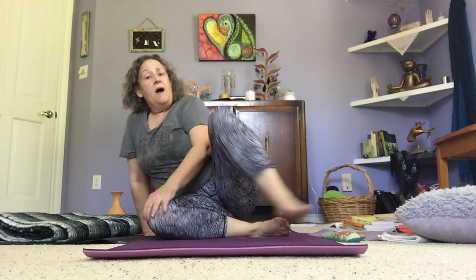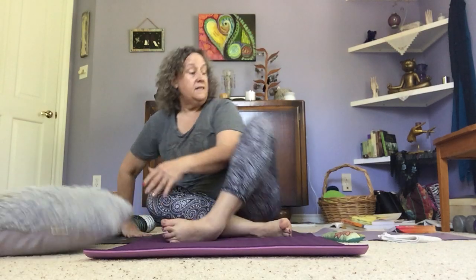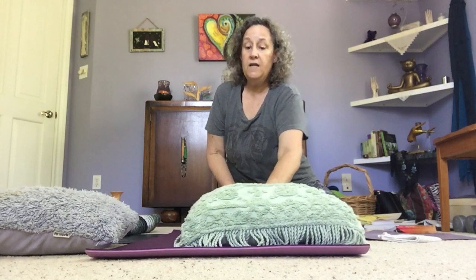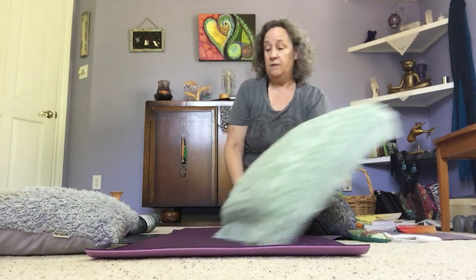You may want a strap. When we use straps in my classes, the strap is not to bring you deeper into a pose — it's just to give you some support and stability. You're going to want some kind of a cushion, very likely, or a bolster. This is my little Pier One cushion that I can sit on, and this nice heavy-duty foam pillow is my bolster that I use when I'm doing restorative poses or when I'm doing the ending shavasana, the ending resting pose.